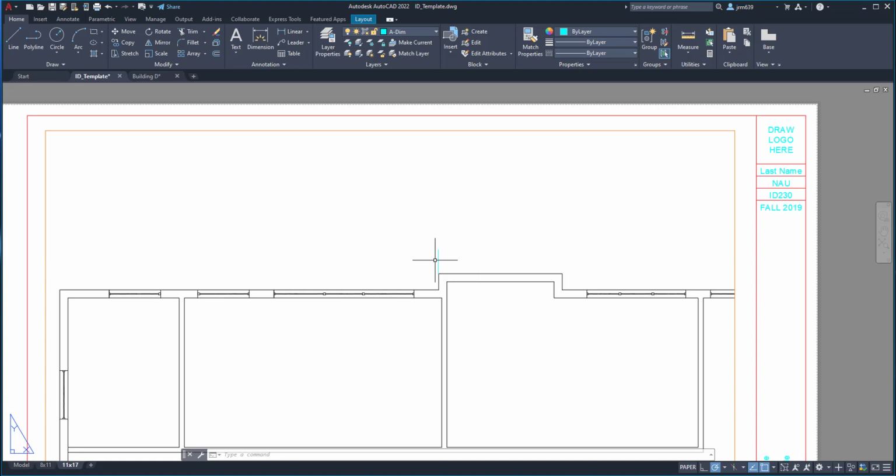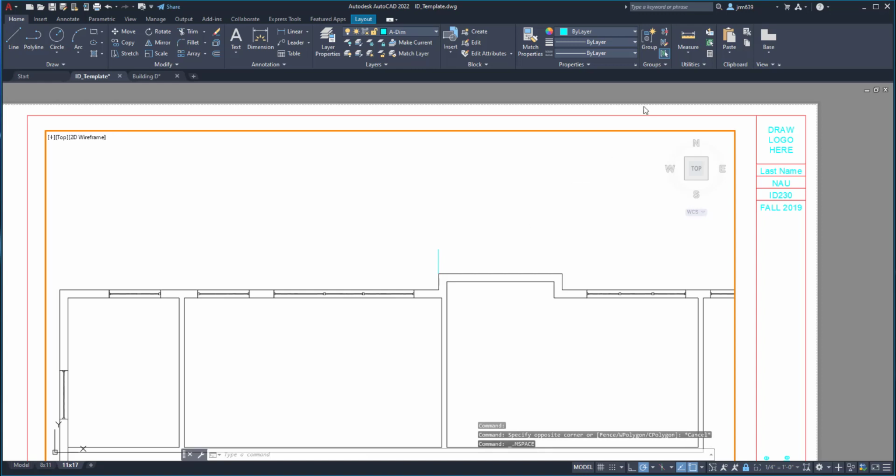Now this line was drawn in paper space. It's not going to show up in model space, but I do want to have a line show up in model space. So with my viewport, let me grab it again, set at 1/4 and locked. That's a very important step. Now I'm going to go ahead and double click inside, and you'll see that the viewport got really dark. That means you're now working in model space from paper space. That's so crazy, isn't it?